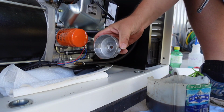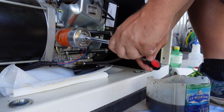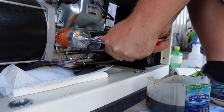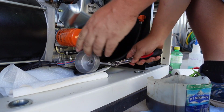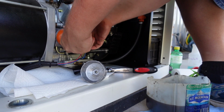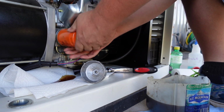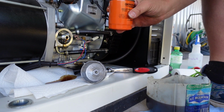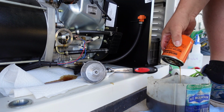Then all you're going to need is some kind of a filter wrench. You can use a filter wrench like this or a strap wrench, whatever you have. Or if you've got a good strong grip, you can probably get this off by hand. No, I don't quite have the right size, so I'm just going to strip her off by hand here. I'll get it off quick and flip it so I don't spill as much. I'll dump the oil in there. Catch.